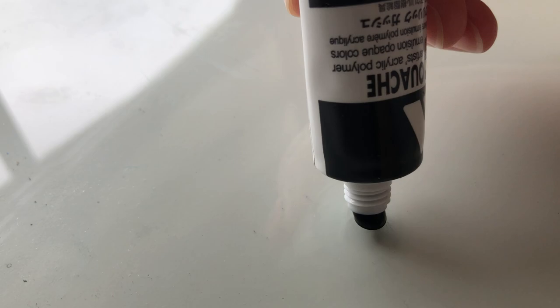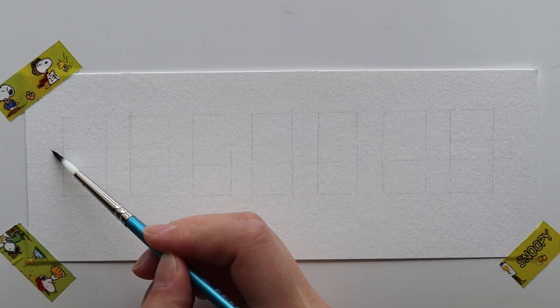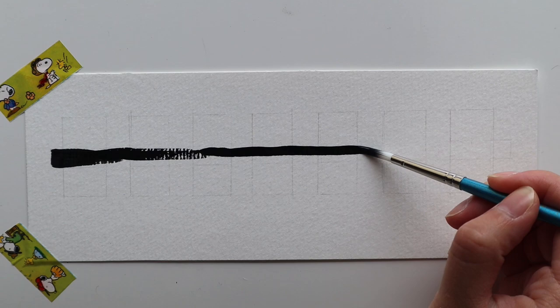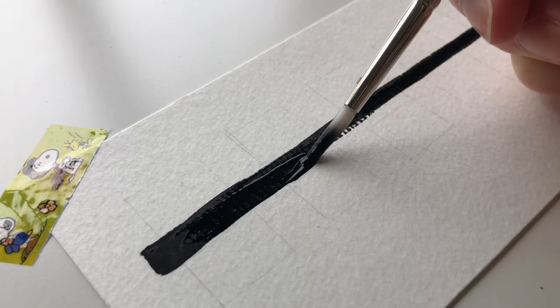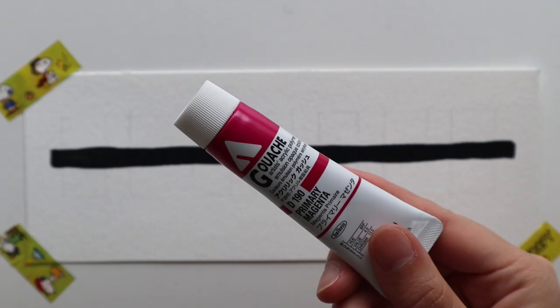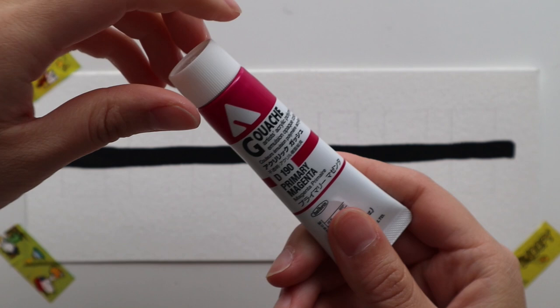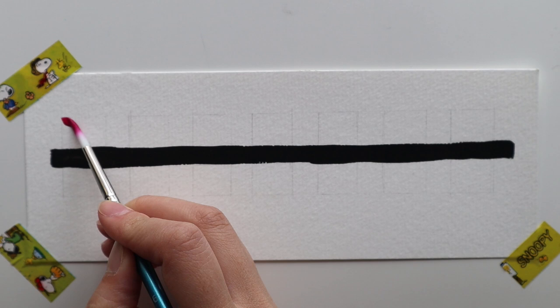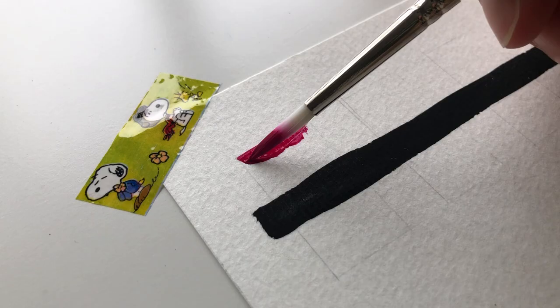The first thing I did — and what I always do when I get new paints — is swatch out all of the colors. I do think it's really important to swatch your colors when you get them because you want to know what they look like on paper. After I swatch out the colors I always stick them to my wall. I have this wall covered in lots of color swatches, and this helps me become more familiar with the colors I have — when I need to refer to them, they're right in front of me.